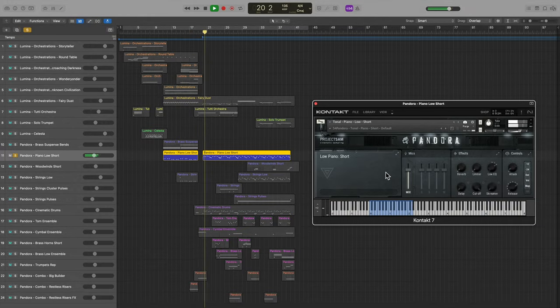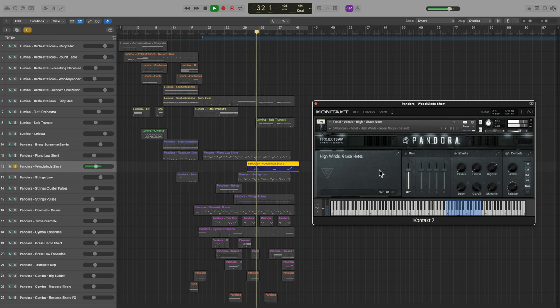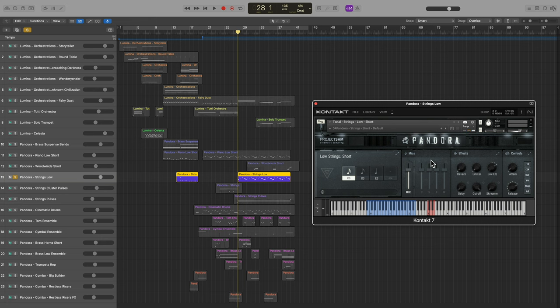This short piano is specially designed for action. Woodwind grace notes add embellishment. Low unison strings punch through the mix. I've exclusively used the pre-mix mic settings in all tracks, but there are 4 other mic position signals that you can mix yourself.